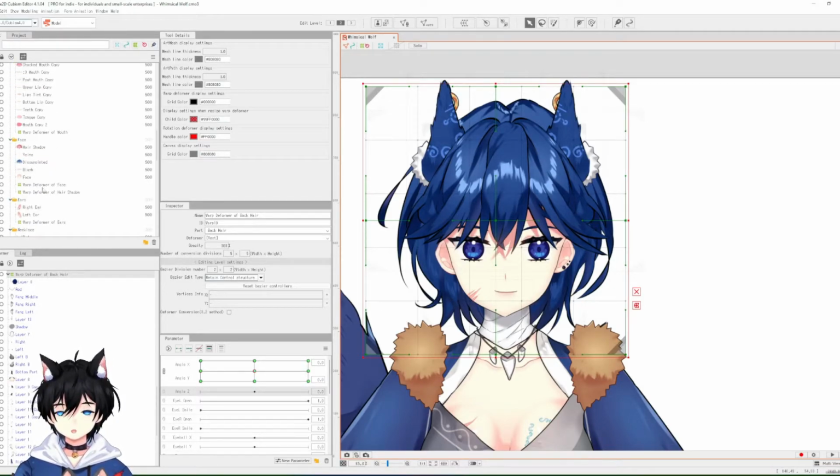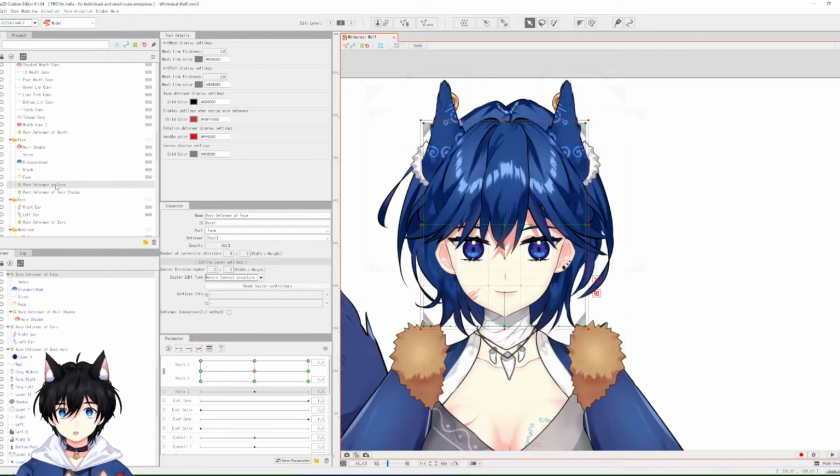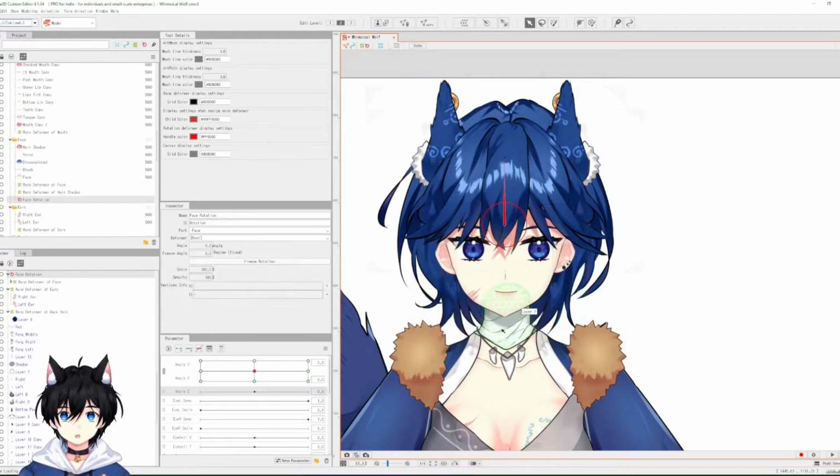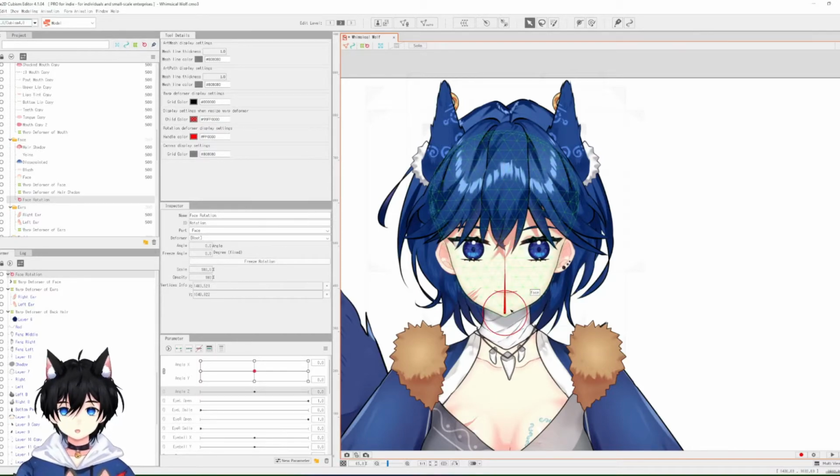So basically, right now we have the face that we used. You do one at a time for one deformer, so you just click one deformer that you use. Come here, rotation deformer, boom, it's done. And if you want to position it, you just hold down Control, and you click this, drag the chin right here. This is where the rotation will be at. Think about how in real life you rotate or tilt your head. There is one point at your neck that does the rotation.